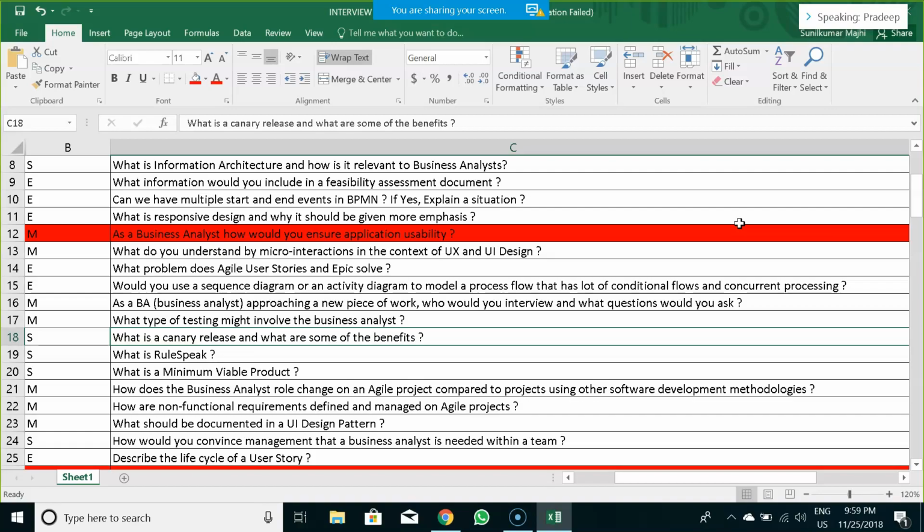Third is learnable. This describes the user's ability to achieve a defined level of competency within a predetermined amount of time. A learnable system may also be described as an intuitive system, taking very little time to master. So here we need to remember all the paradigms and best practices. The fourth is likable. This describes the user's perceptions and opinions about the system overall. So here we need to remember this is like an emotional response.